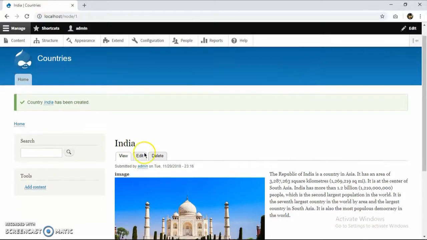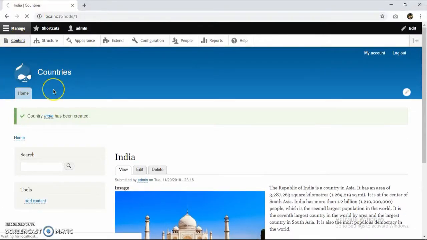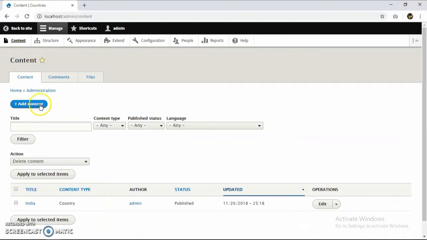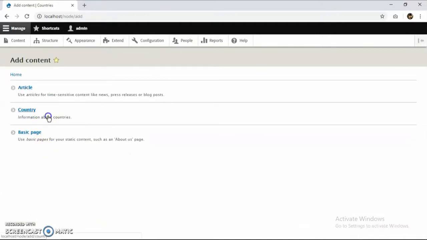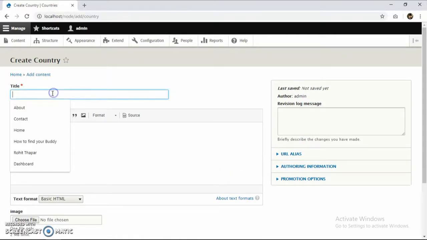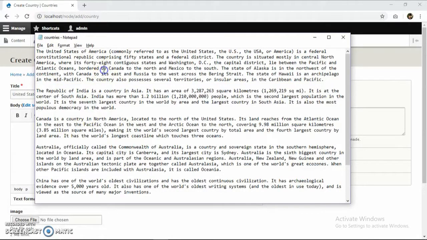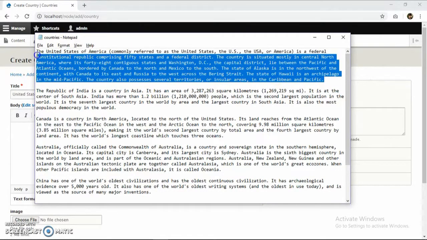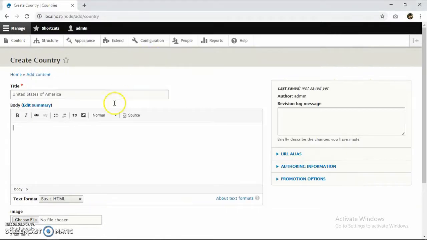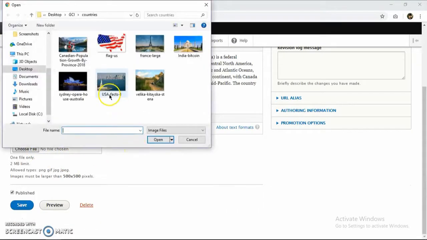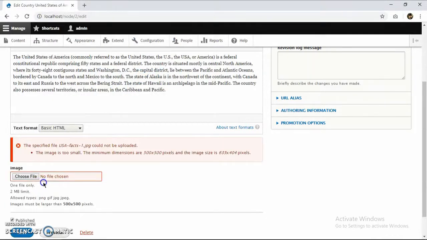I'll create 5 more of them. Oh, I had minimum dimensions 500 by 500.